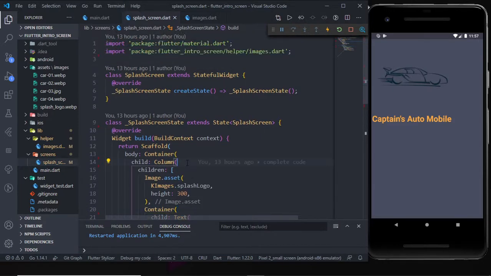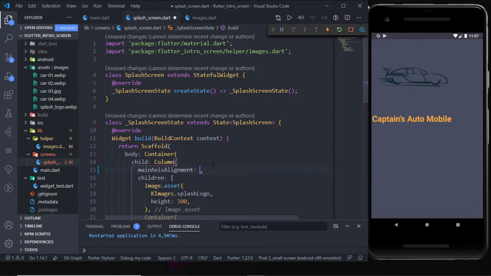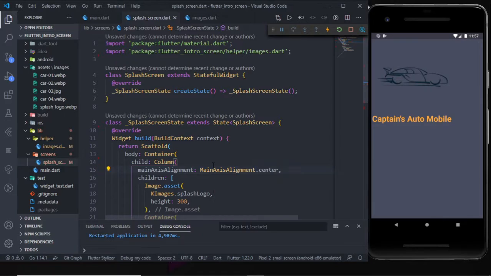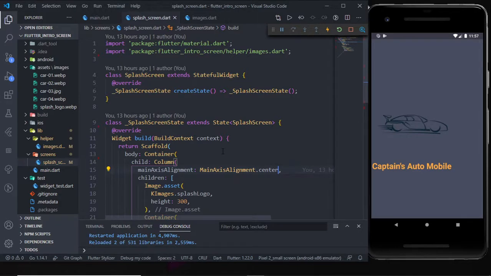Before that, let's bring it to the center using the main axis alignment, which will be main axis alignment dot center. To bring it to the center, the cross axis won't work, and if you want to check for yourself, you can try.